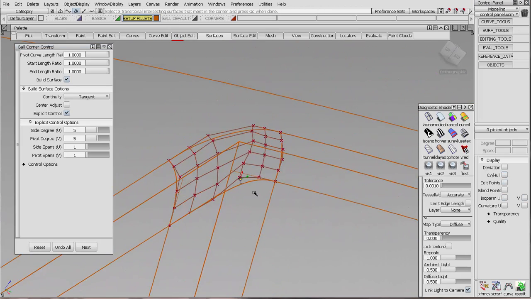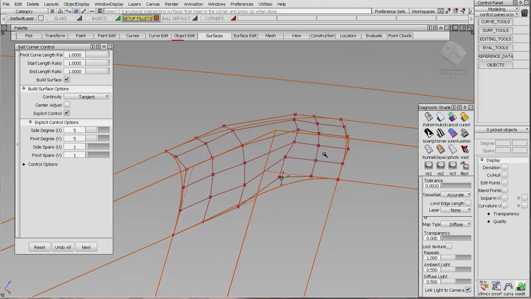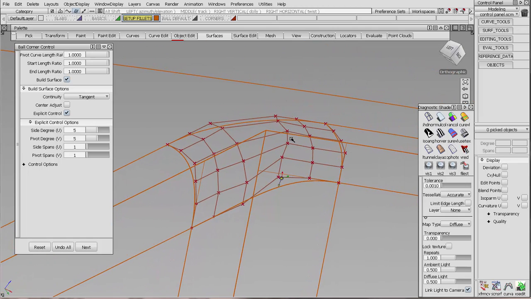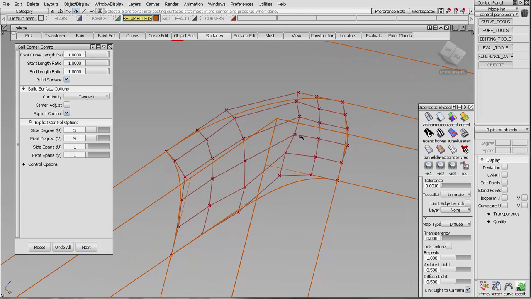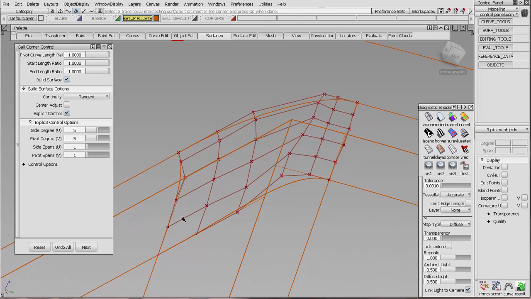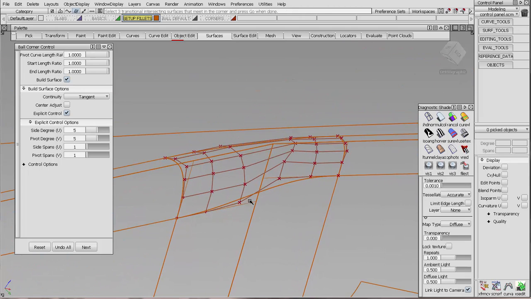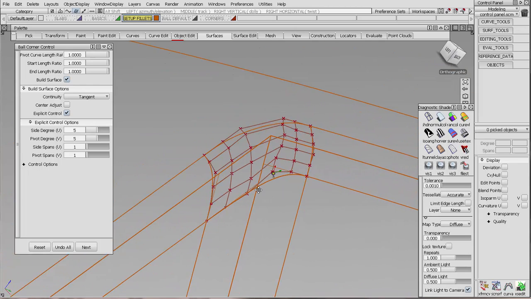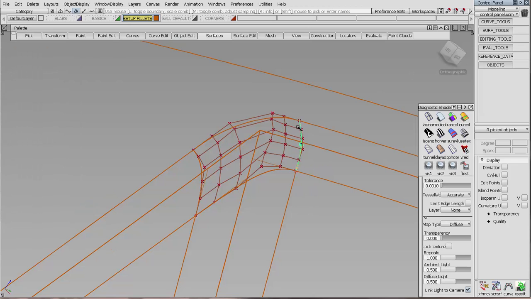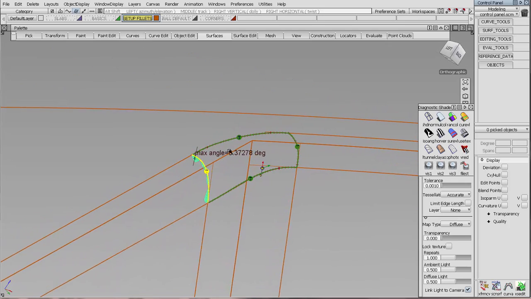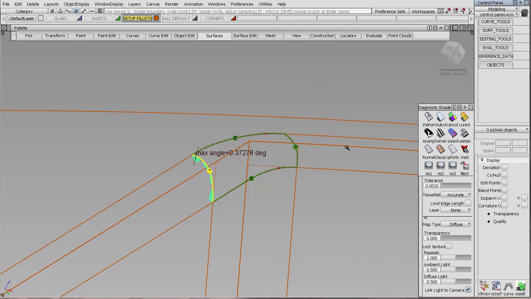Now, a couple of things about this surface. If you look, see how its control vertices structure is a little peculiar? This looks pretty good. But this has a lot of zigzagging in it. This kind of goes down. There's just some things wrong with that surface. Let's check its continuity. So it has continuity on all of its sides except for this one, and it's got a very slight continuity issue.